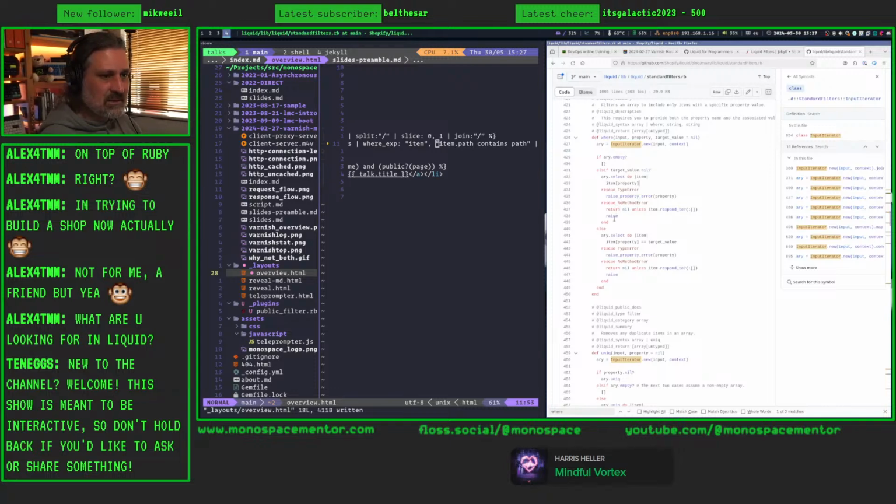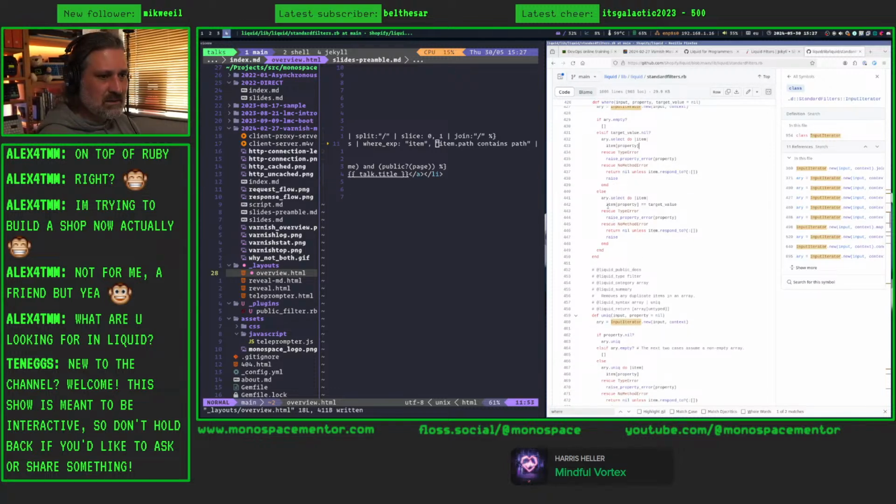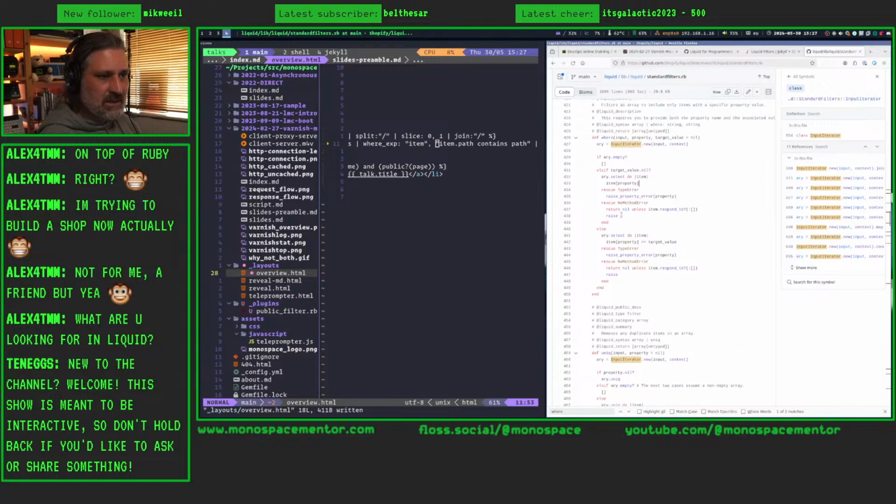Interesting. Okay. And if we do have a target value, we do actually compare everything. Nice.